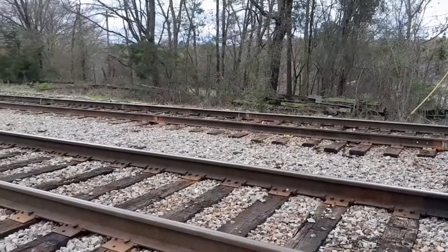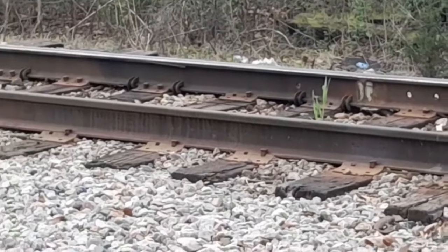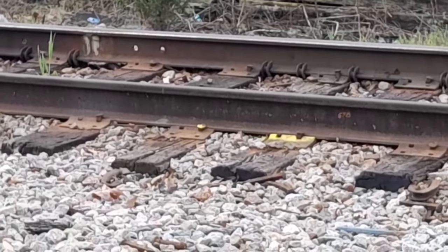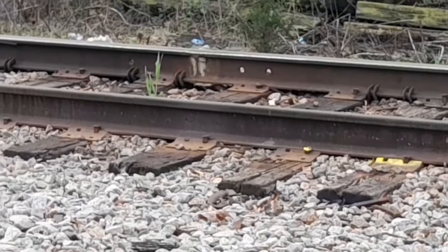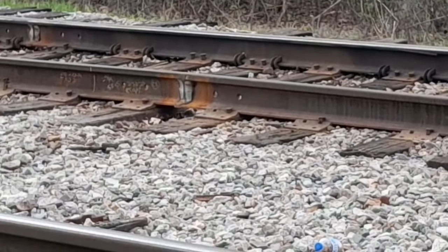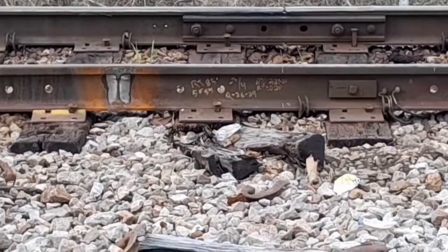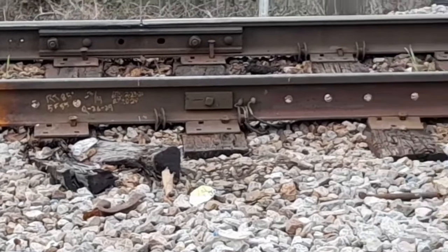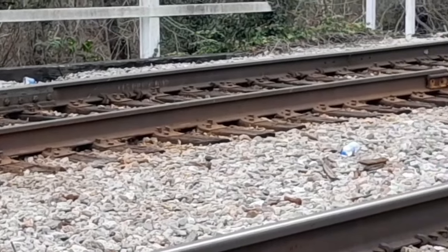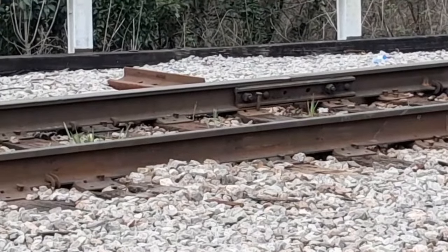Hey, I've been doing a lot of work on the rail up here. I can't see it on the camera to tell exactly where it is. Not down that far, I don't think. Right there. Welded track. And they come down right here, and they got welded rail. Got the date on it and stuff. Then they came down here, and they put in two joints and added a rail. Man, a lot of work in this area.